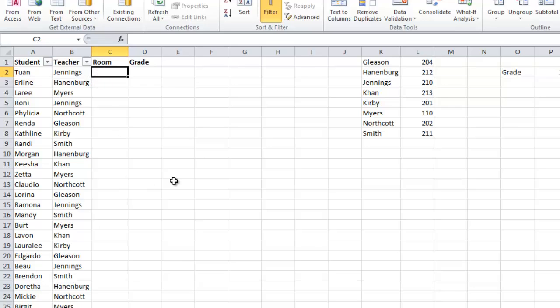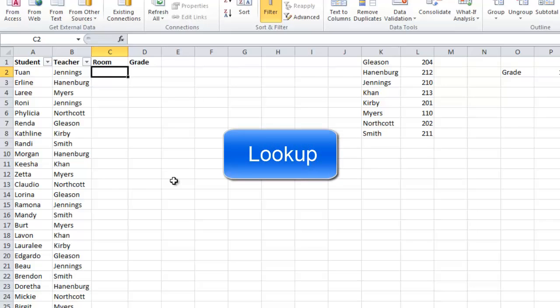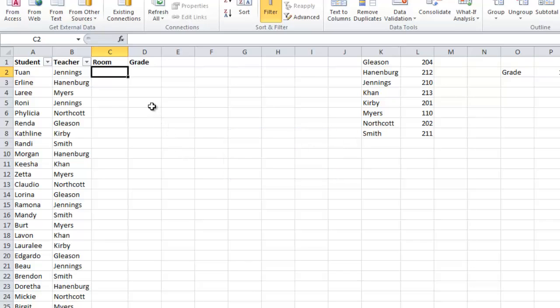What we would do instead is called lookup. This is a very powerful tool in Excel, which you may be using a lot. So let's think about how we would use lookup. In this cell, I want it to look at this name over here, find that name in this table, and give me the number that corresponds to that name.